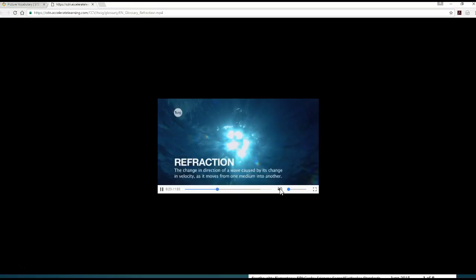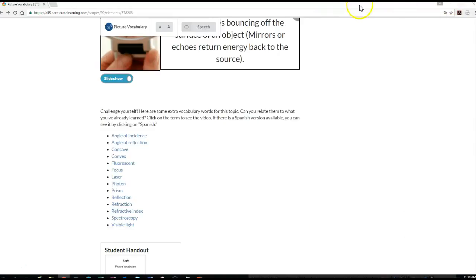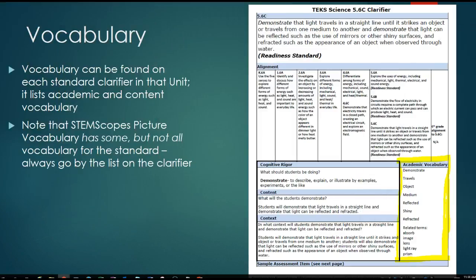It does mention light because light travels as a wave, but it also mentions sound waves in water as well. So just be careful using those and make sure that they are tight fits for our particular standard. So I'm going to pull this back away and continue on here.